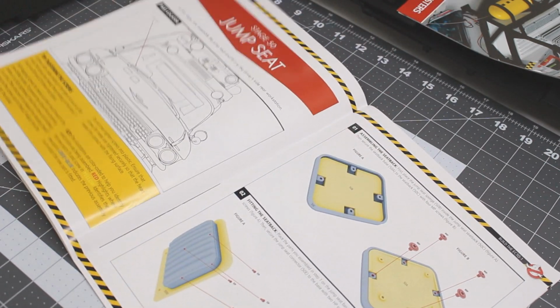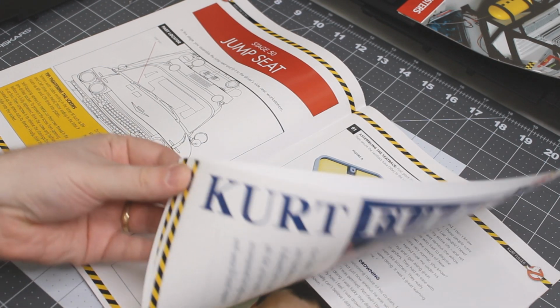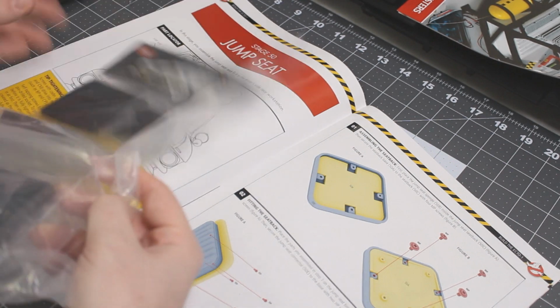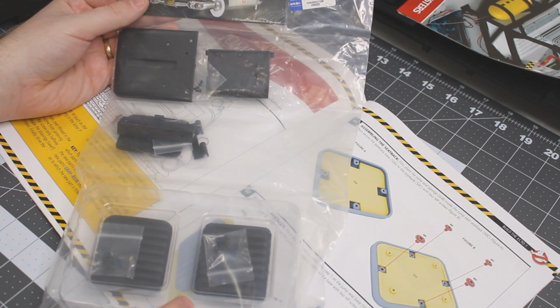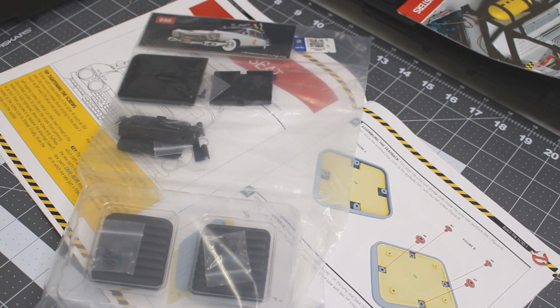Let's go ahead and turn it over to page 50, and stage 50 I should say. And it looks like there's quite a bit more here as we're going to be building the jump seats. Let's go ahead and bring in stage 50 right here. There you can see it. Give me a second, let me unbag this, and yeah, let's start building the jump seat for the Ecto.